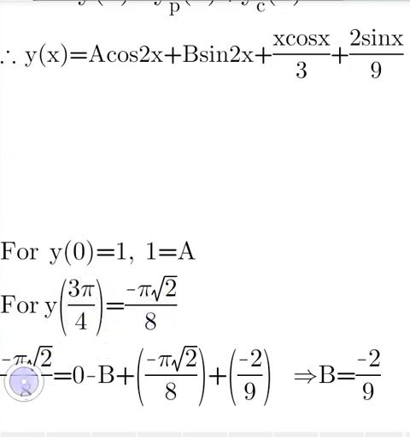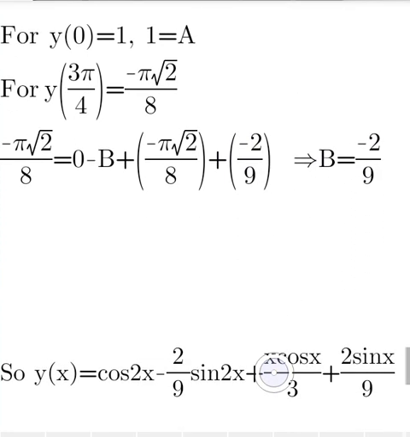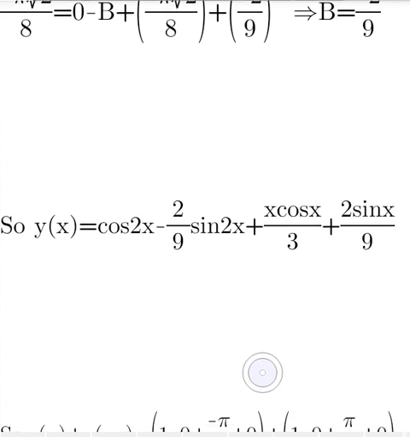So why is that? And of course we know 3 pi over 2, meaning when you put it here, it will become 3 pi, this is 3 pi over 4, so when you put it here, it will be 3 pi over 2, which is a 0. Sine of 3 pi over 2 is a negative 1. So this is what you'll be having. You can say B is negative 2 over 9. It is interesting, meaning now the equation we have without the constants is appearing to be like this.